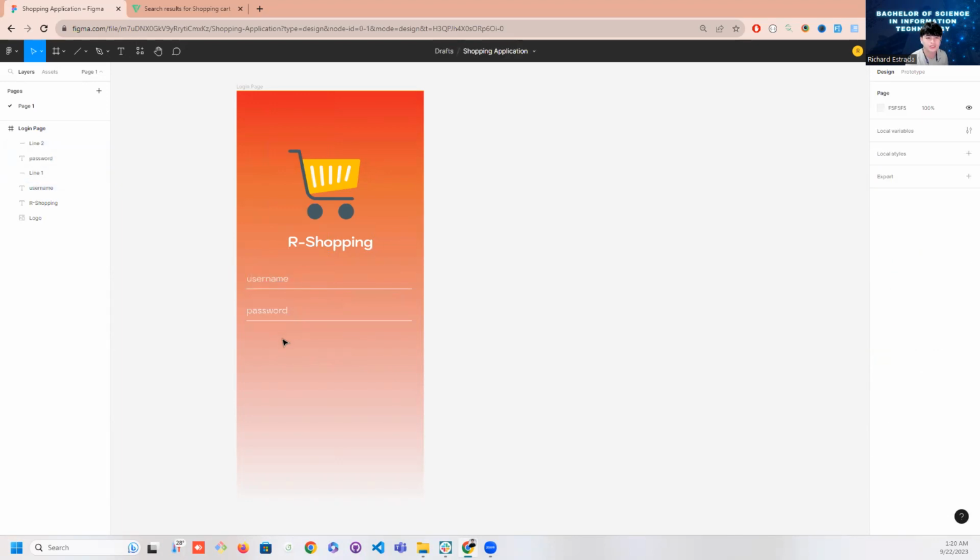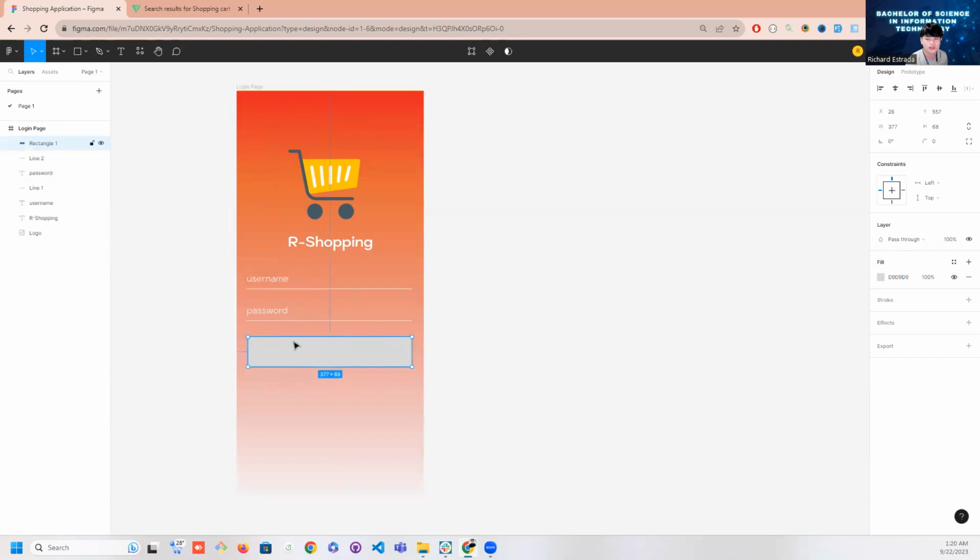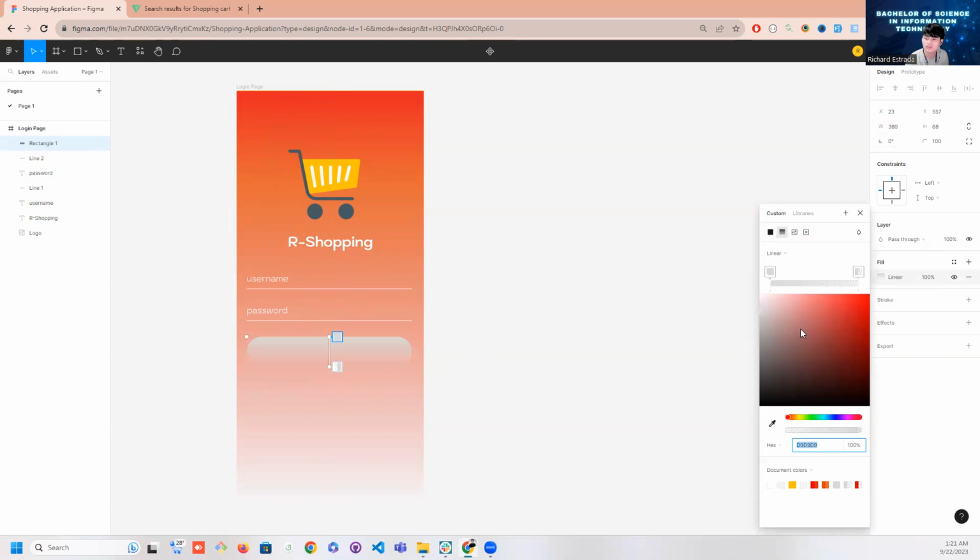I'm going to add a button. So you can just search on your browser the styles of button you like, but you can also customize it, you can do it your own. So I'm going to add a rectangle here and then just take a look at the design here. I wanted the border radius to be 100 to make it look like that. And then I wanted to fill it with some sort of gradient, you can also do any style that you like. Really depends on you. Everything depends on you.